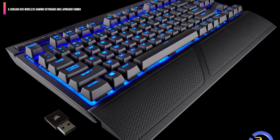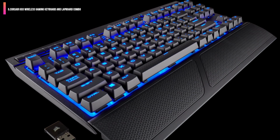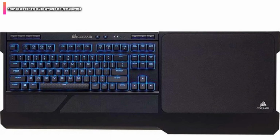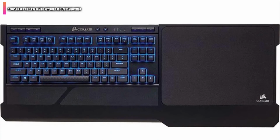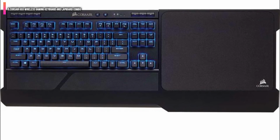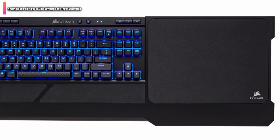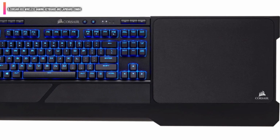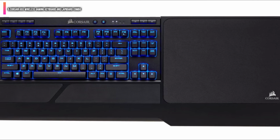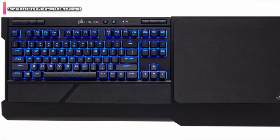Part of that lower price comes from the fact that Corsair doesn't include a mouse, unlike Razer. But as the K63 lapboard includes a standard size mouse pad, you can use any mouse you want. I used the Lapboard with Corsair's own Katar Pro, as well as a few non-gaming Logitech mice without any issue. And thanks to generous padding on the bottom of the Lapboard, I was able to game for hours in comfort. My couch's lack of support for my back was an issue long before the K63 lapboard was.